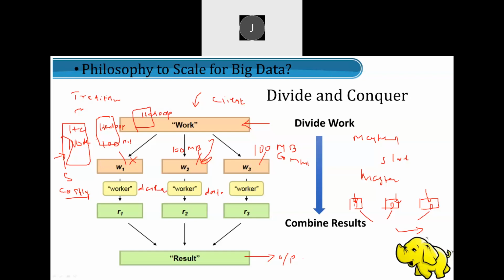Whereas the worker nodes, or the nodes which are used in the distributed architecture of big data, are commodity, meaning less costly. Normally in our nodes itself you can put more hard disks, you can increase the size of the hard disk, and you can add it into your distributed setup. That is the reason they have gone for divide and conquer. Divide and conquer means the data is divided and stored in different nodes. That's why processing will be happening in different nodes, and you will combine the results.